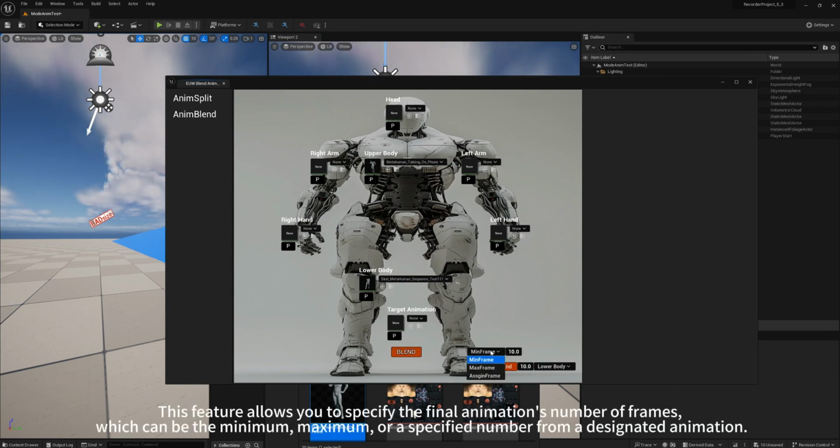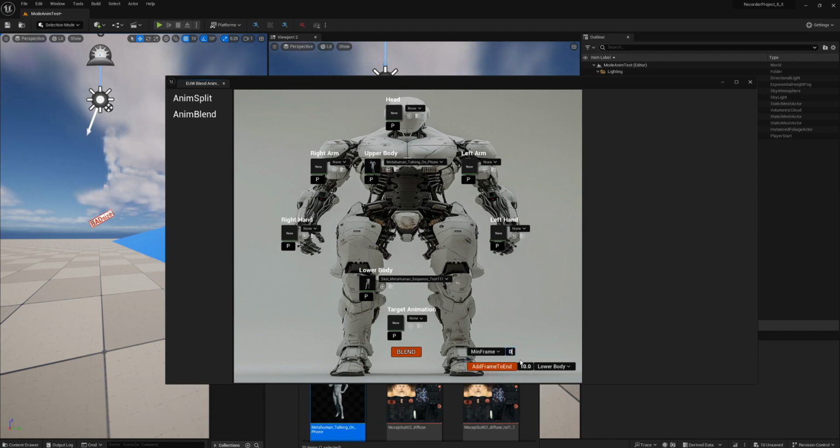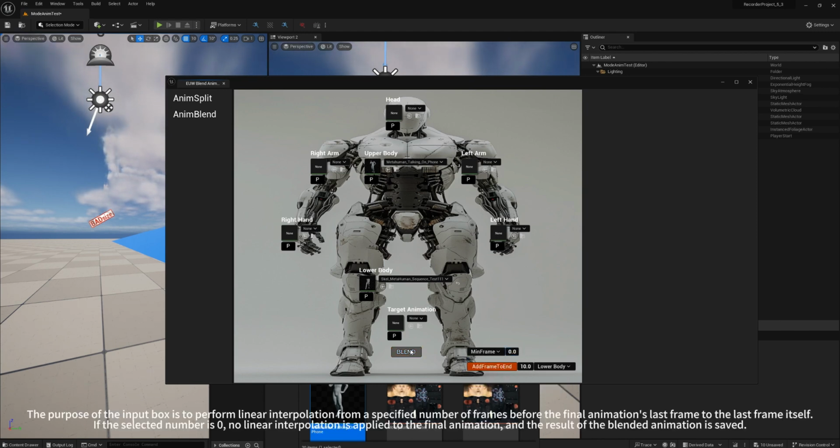This feature allows you to specify the final animation's number of frames, which can be the minimum, maximum, or a specified number from a designated animation. The purpose of the input box is to perform linear interpolation from a specified number of frames before the final animation's last frame to the last frame itself.